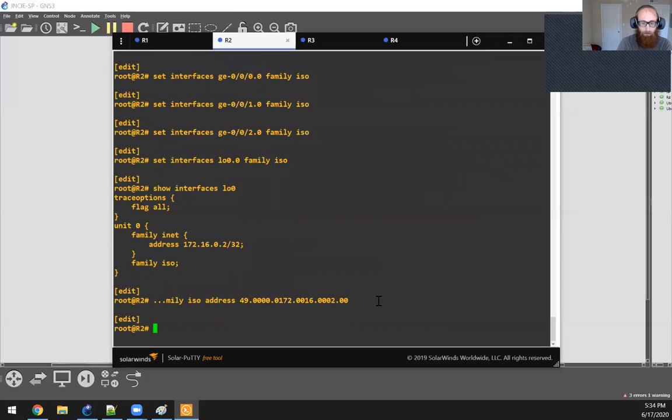So this is a valid NET as well, even though it's missing a section that I had in the other one.